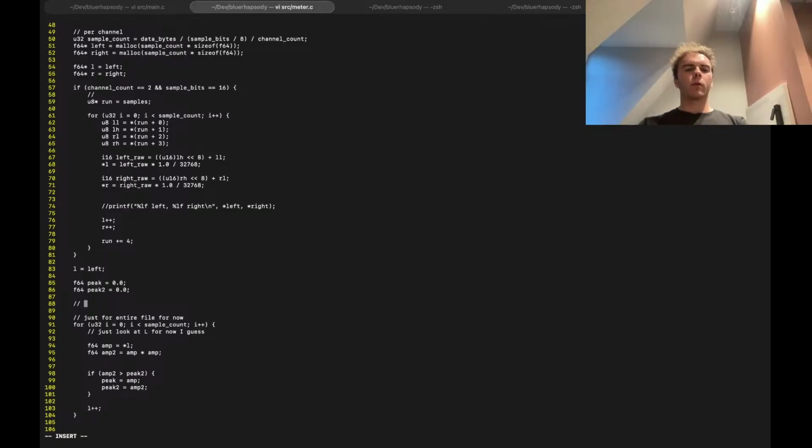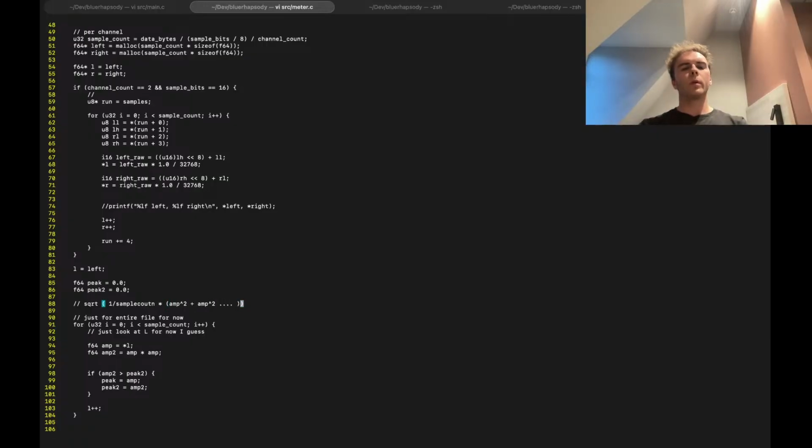Okay, so we have SQRT of 1 over sample count times the sum, I'll just say it's like amp squared plus amp squared, something like that.